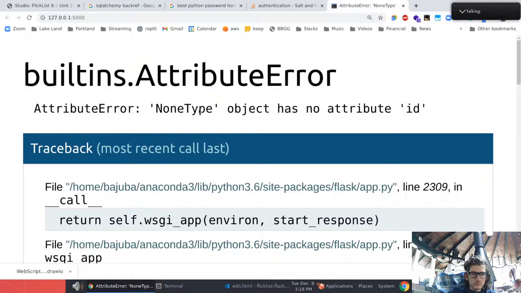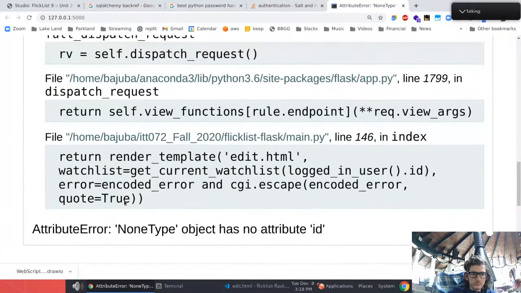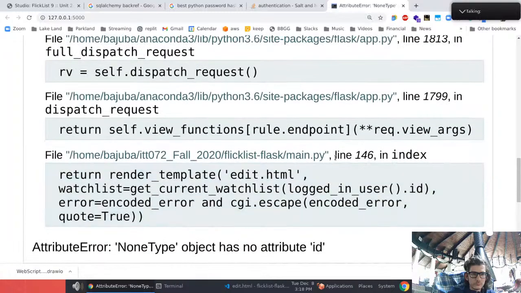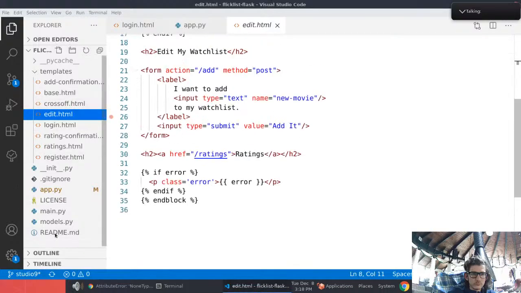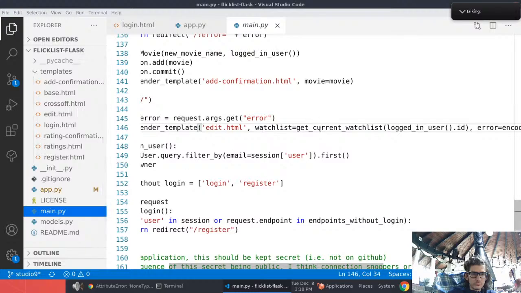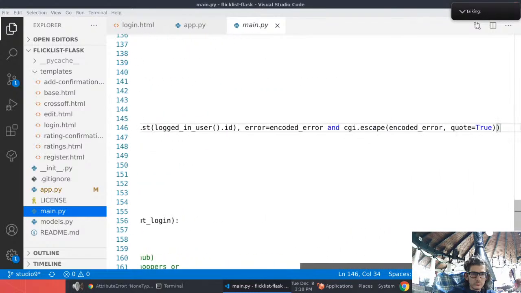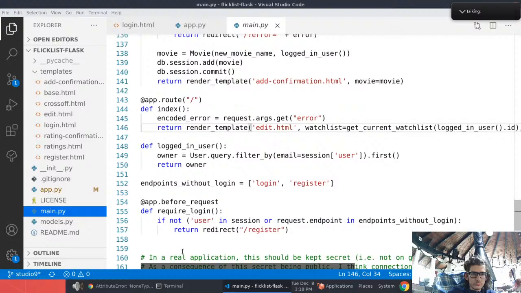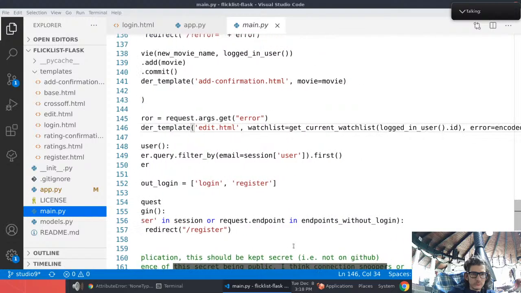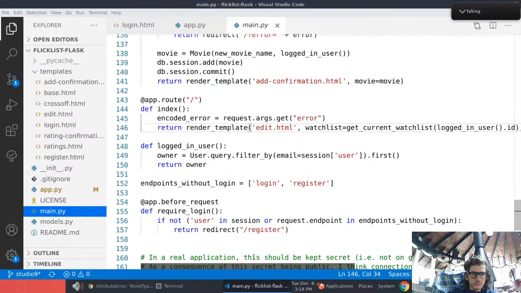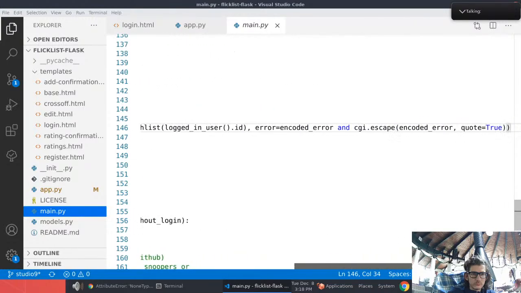Alright. None type object has no attribute of ID. In my main.py, line 146. It says when we render template for the index, looks like they're missing the page.